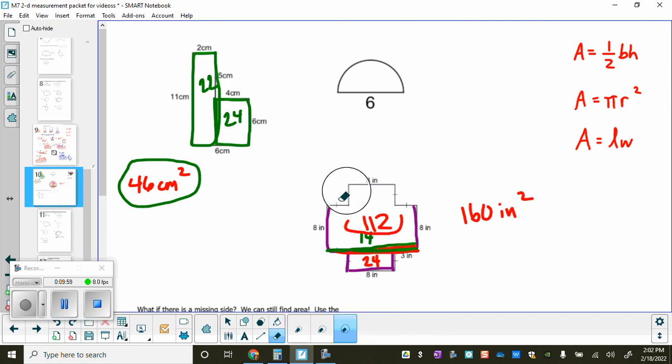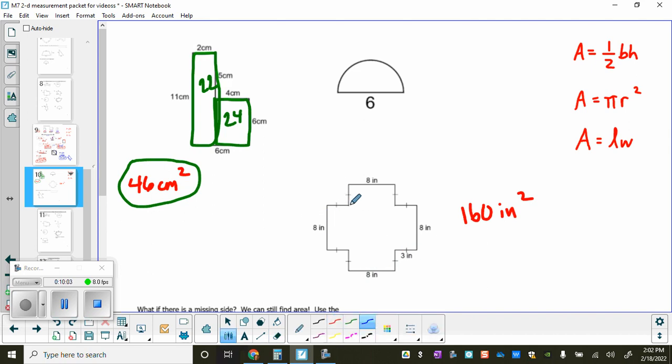Now, I think it's really common for a lot of students when you see this to want to break it up like this. I see this a lot. So I see the 8 by 3, which is a 24. A lot of students like to see it this way. Here's a 24, here's an 8 by 3, 24, and then here's an 8 by 3, 24. And then in here, it's an 8 by 8 square, so this is a 64.